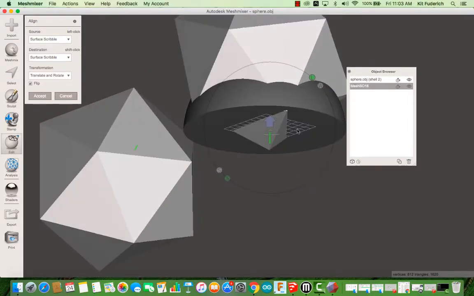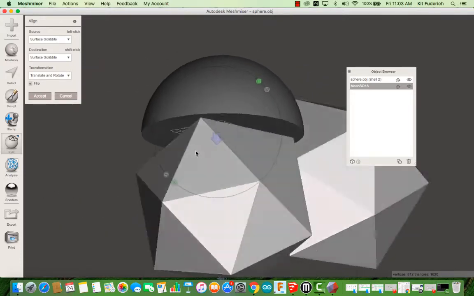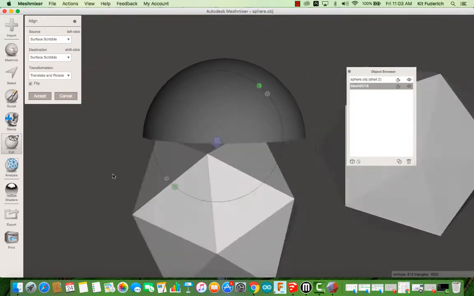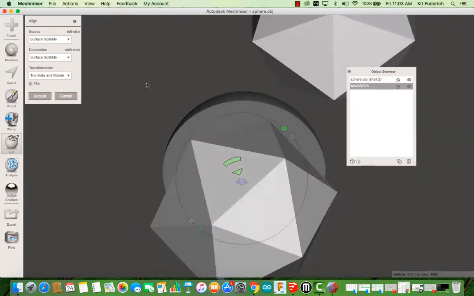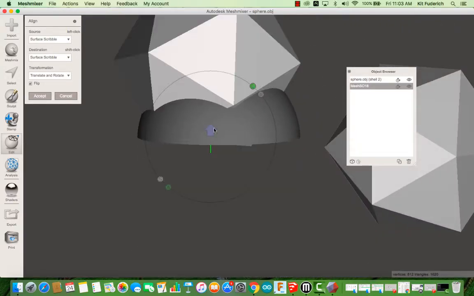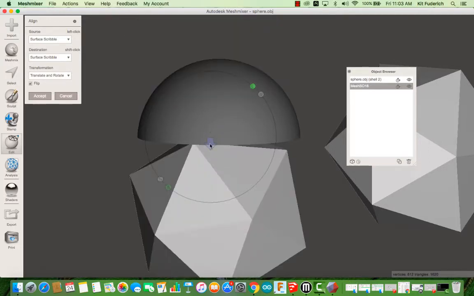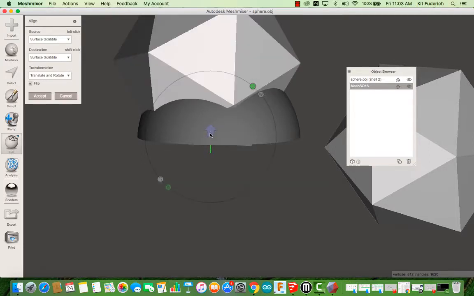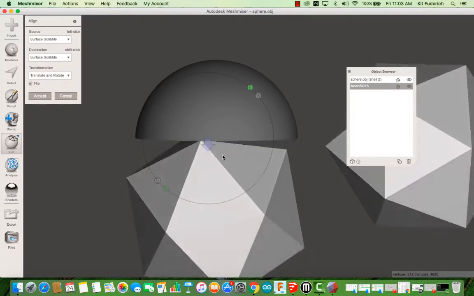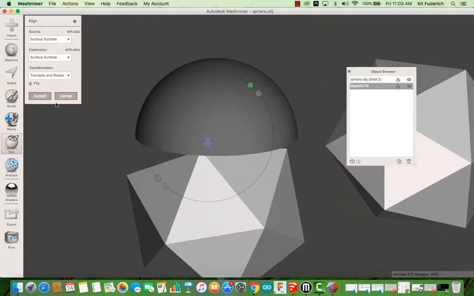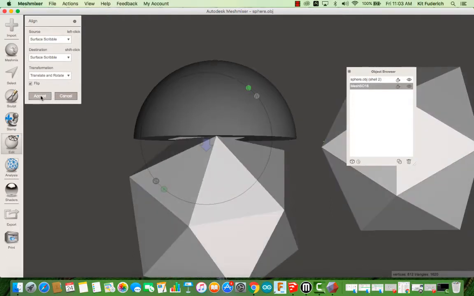When I let go, you'll see that it's actually put itself in place, and it's not perfect. What you'll need to do then is you'll have to rotate it to the correct position. And this blue arrow allows you to switch up and down between the face that we asked to be aligned with that flat surface being facing upwards or downwards, like so. Once you're happy with how you've aligned things, you can just say accept.